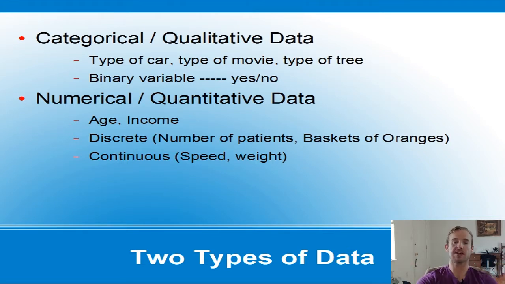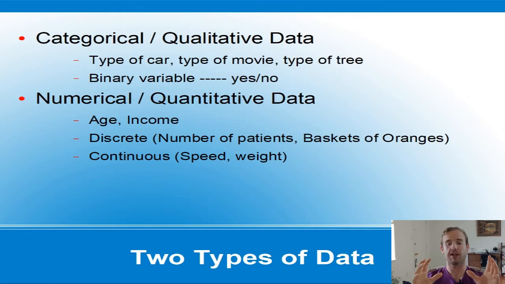So qualitative or category, we're putting things in categories, but we're not necessarily counting them, right? And then there's a specific type of thing called a binary variable, which just means yes or no. So instead of asking you, do you have an associate's, bachelor's, master's, or PhD? I simply say, do you have any form of college degree? It's a yes or no question, which is why it's called a binary variable.